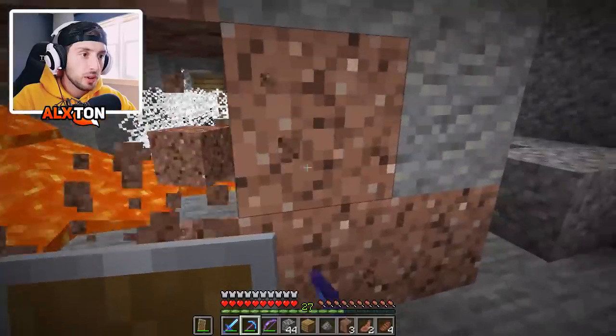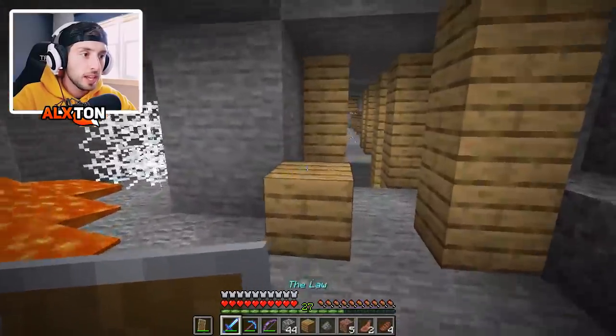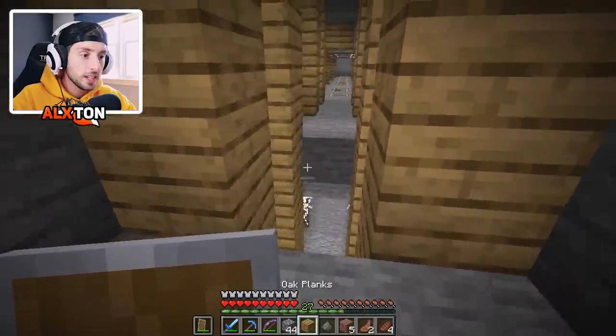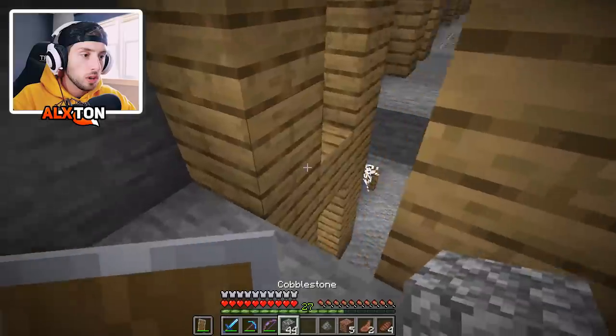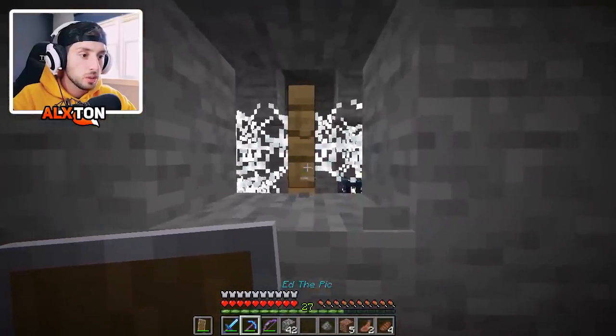Okay. Guys, I found a spawner. This is the cave spawner for those spiders, which I absolutely hate. I don't think I'm going to do anything with this cave spawner at all. So I'm just going to go ahead and destroy it, guys. Okay, because I don't want anything to do with this one.